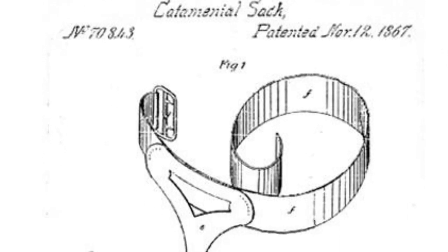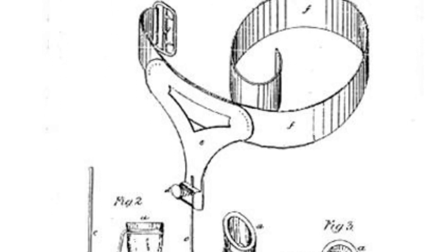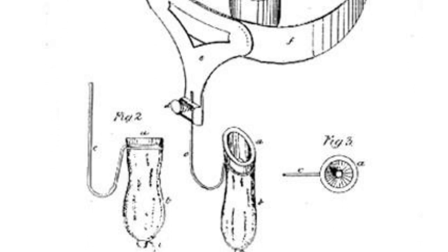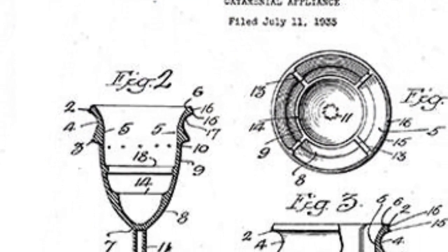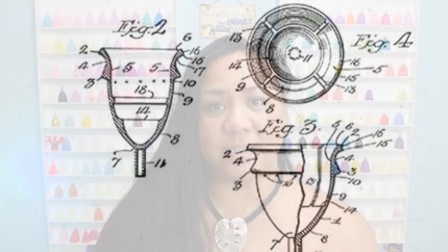There are some cheapies and knockoff cups which may claim to be medical grade silicone but may not be. There are also two cups currently on the market made from latex rubber. If you have any latex allergies, you will want to stay clear from these. Are menstrual cups something new? The first menstrual cup-like device we know of was patented back in the 1860s, with further patents in 1932 and 1935. The first actual usable menstrual cup wasn't patented until 1937, then again in 1950 and 1960. In 1987, the Keeper came out and it's still available today. All of these cups were made out of latex rubber.